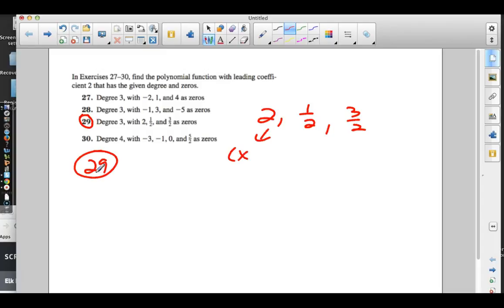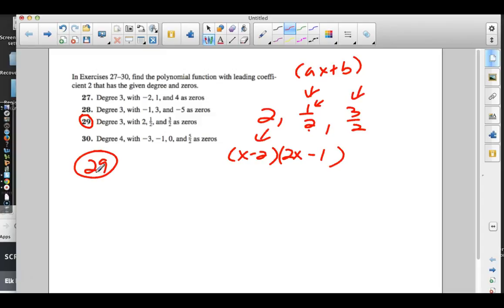And the 2, it's pretty easy to see that that was x minus 2. But our little 1/2 here came from a factor that was in the form ax plus b. So you have to think backwards about how did they get that. Well, they had to add 1 to get this 1 up here, so that's going to be undoing subtracting 1. And they had to divide by 2, which means that that was a positive 2 being multiplied in the front.